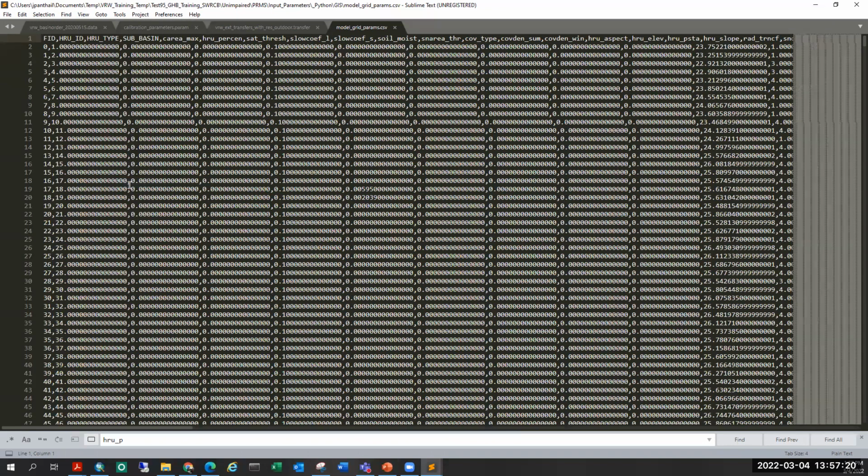So that's just a big grid of the HRUs and the various values. If you wanted to edit this file directly without changing the executable, the shapefile, you could do that, although that has not been tested. The recommended way is to edit the shapefile and then export it to this file. So you can also visualize what you're changing in the shapefile in GIS.